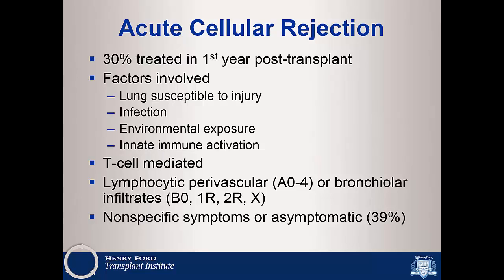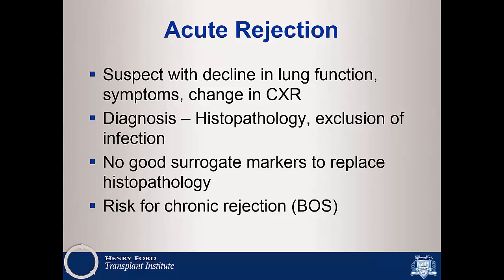The symptoms of acute rejection are very nonspecific, so there's nothing that I can tell you that tells me when I see the patient in the clinic that they have acute rejection. We do suspect it when their FEV1 in isolation is going down, so this is an obstructive problem. Sometimes they will have a change in the x-ray. The most common x-ray with acute rejection is a normal x-ray, so usually they don't have a change. But if they do, they may have nothing more than a simple small bilateral new pleural effusion.